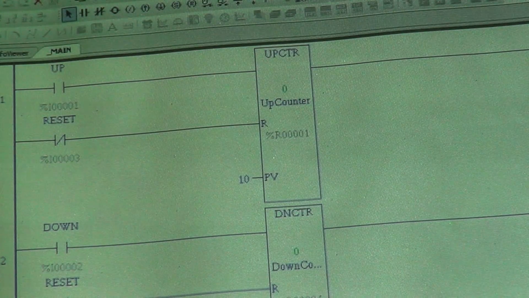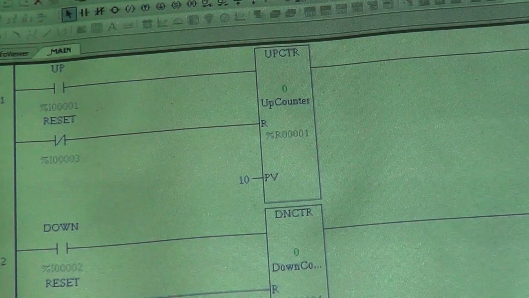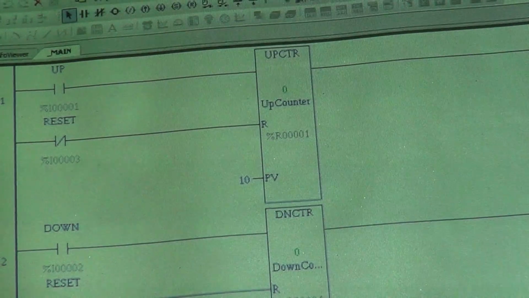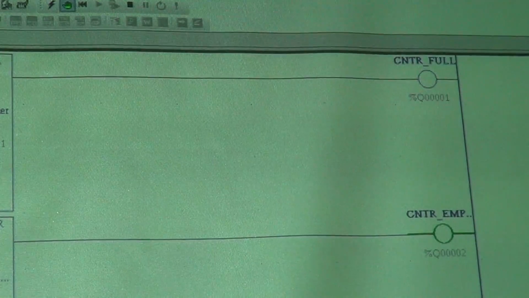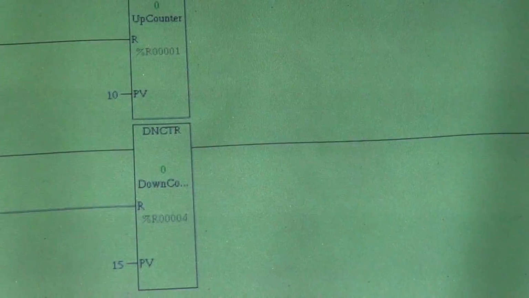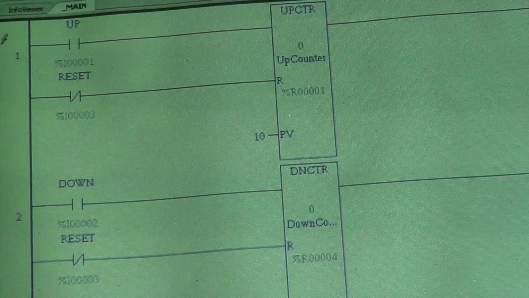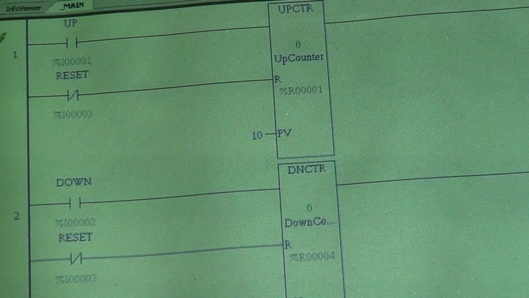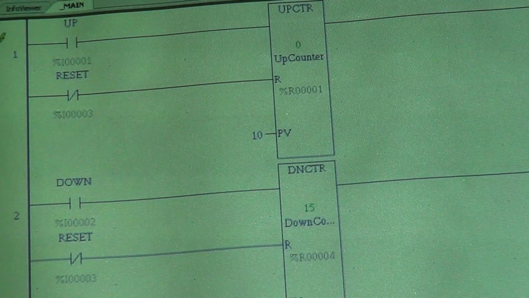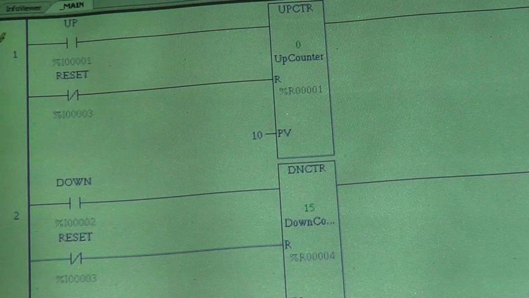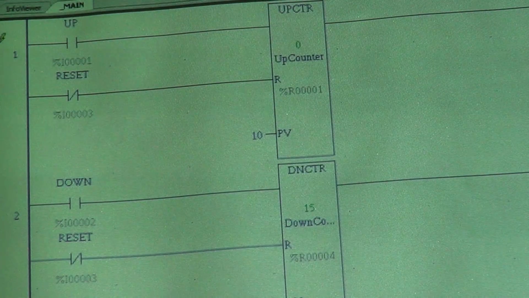Okay, what do we see there? The green up there says our up counter is 0. Also the down counter is 0. Let's look at our outputs over here. You can see our up counter output is off and our down counter output is on. So we've got a 0 there on both of them. Now if I push the reset button, nothing changed with the up counter, did it? It stayed at 0 and the down counter reset to 15.